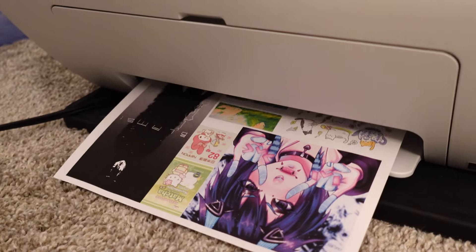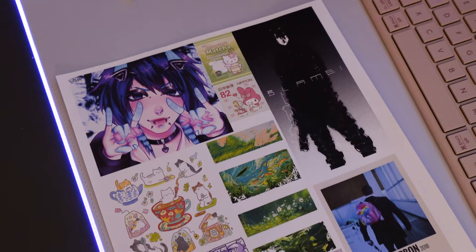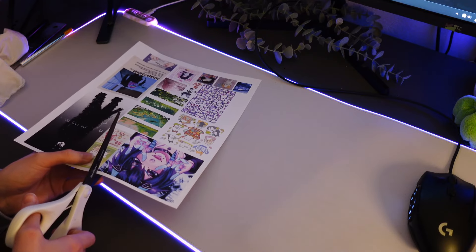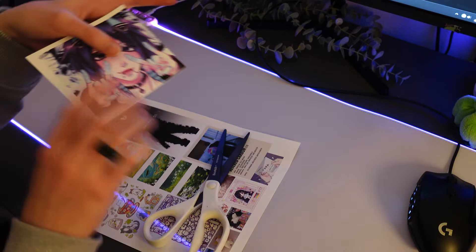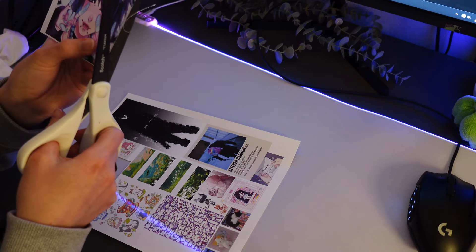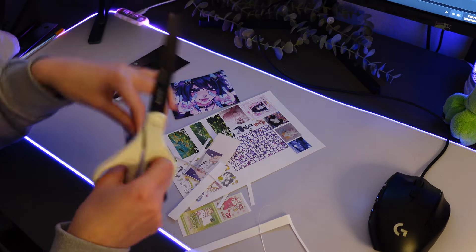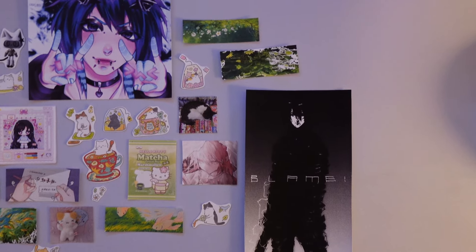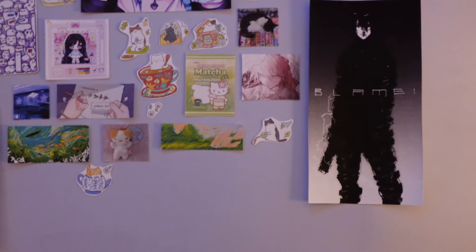The last thing I did this evening was something I've been wanting to do for ages, which is to make a cover page for my journal. I made a collage of photos and drawings I found online and then printed it out. I cut out each picture, which is my favorite part — I love cutting paper and stickers and anything of the sort. I also cut out the Marina drawing I did. A few of these pictures ended up being too big for the cover, so I will be putting them on my wall later on. This whole process of cutting out little pictures based on my interests, then gluing them into my journal or sketchbook or wherever, is so much fun to me. I really love this sort of activity — it's really soothing and fun.